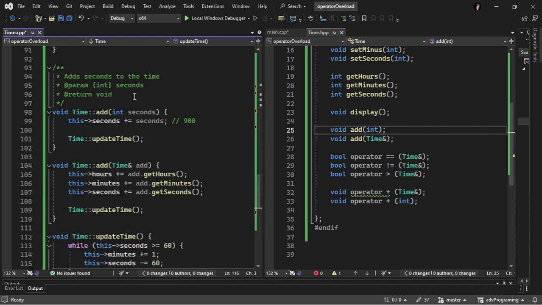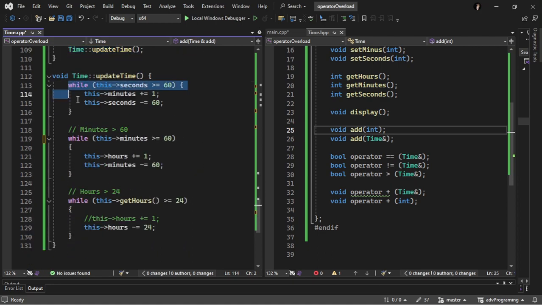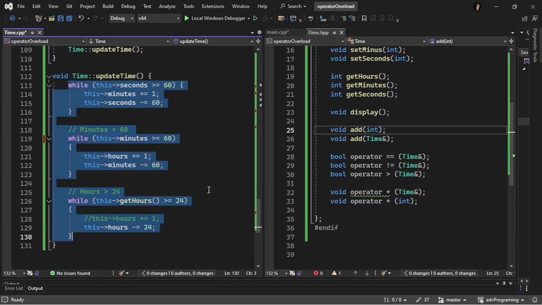This add just adds the seconds to the seconds, but if we use the one that takes a time, we add the hours of this current object to the hours of the object we receive as our parameter. We also get the minutes on this side, add them like that, and then call our update time function again, so we do this again and again.